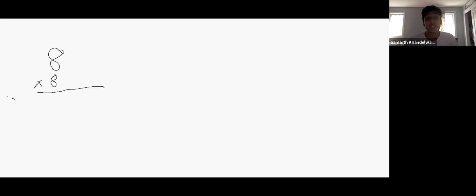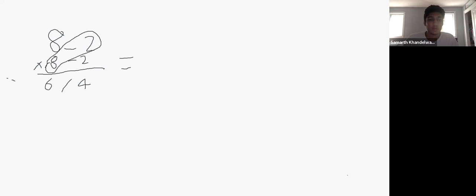So remember, our base is 10. And 8 is 2 less than 10. So we're going to write a minus 2 here, and a minus 2 here. And we're going to have the split for the right-hand side and the left-hand side. The right-hand side is going to be minus 2 times minus 2, which is going to be 4. The left-hand side is going to be either one of these, 8 minus 2, but because they're the same number, 8 minus 2 is equal to 8 minus 2. So I'm going to draw this to make it easier to see what's going on. And then 8 minus 2 is 6. Now that is 64.